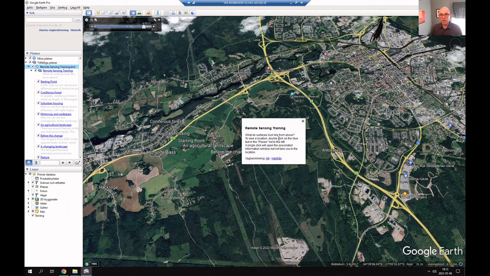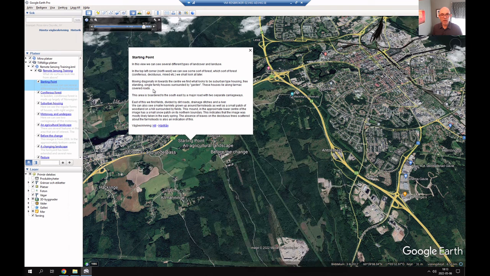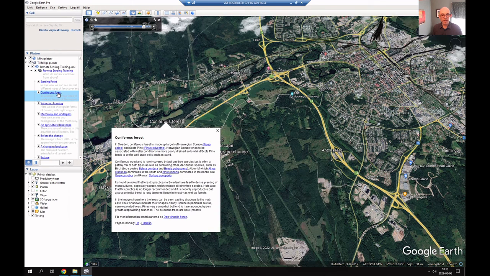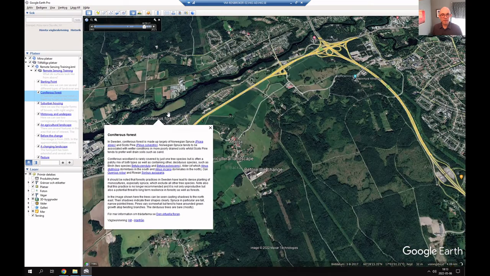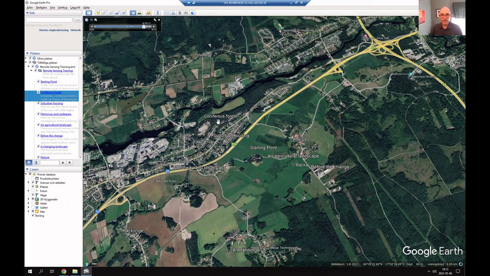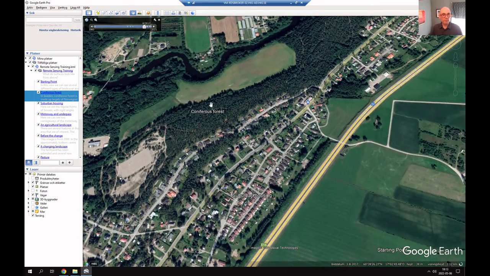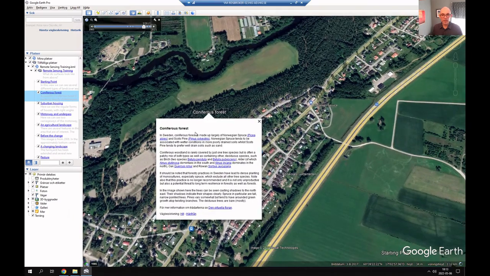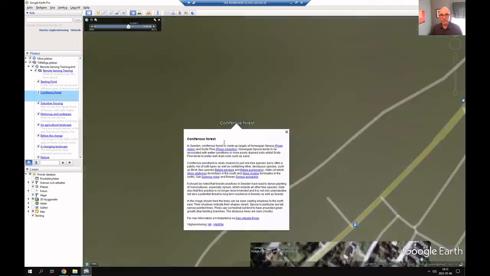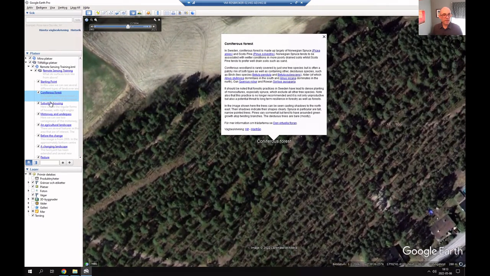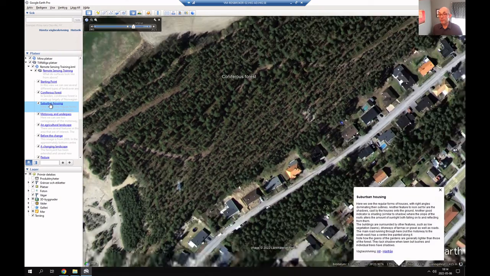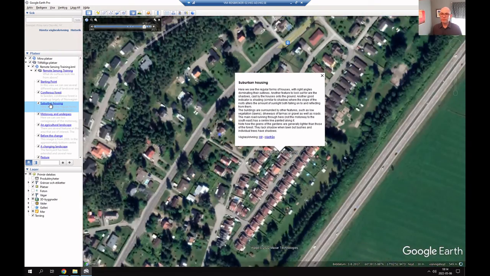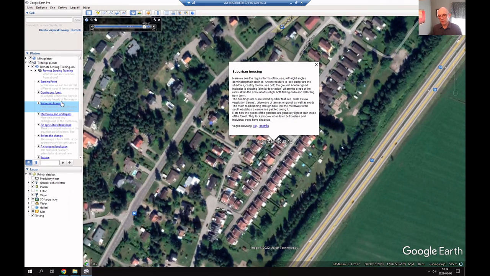And just click through all of these places and read these and try to understand what's being shown in the image. You're more than welcome to zoom in and look around. So here we want to find out what a coniferous forest looks like, for example. And if you need to get up that window again, if you want to read those, you can just click on it and it comes up. So there we go, and we have a description of the forest. By clicking on each of these in turn, you get taken on a tour, and we can try and understand. This is just to train your remote sensing eye, so to speak, so that you understand what the imagery looks like. Okay, I think we're pretty much done there.